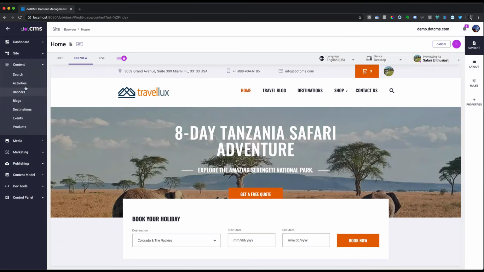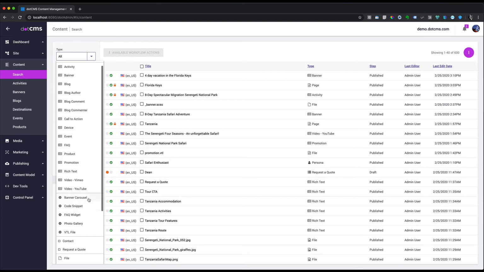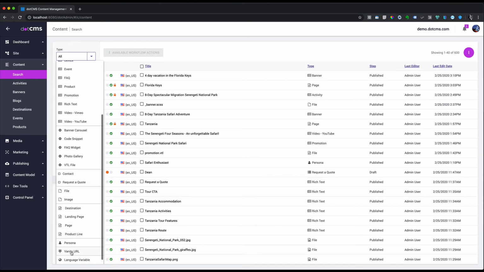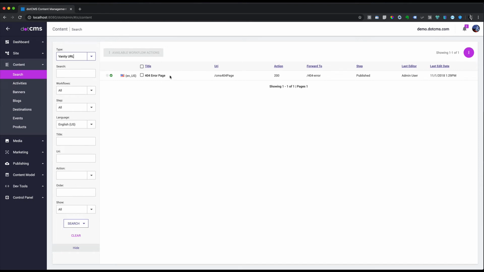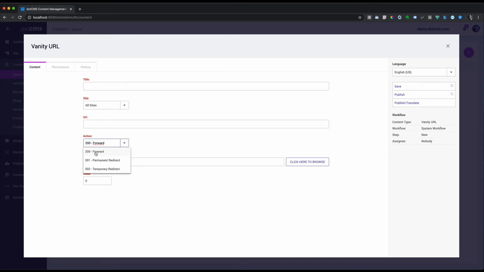So let me show you where you can create virtual URLs. There's a special content type called vanity URL. So you can enter in your own redirects here that can be part of campaigns. You can do a 200 forward, a 301 permanent redirect, a 302 temporary redirect, and so I'll call this a Safari campaign. And these are trackable.